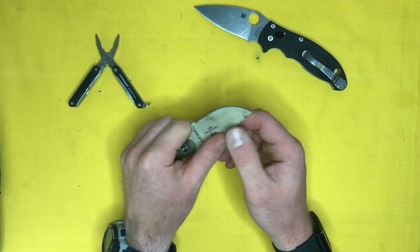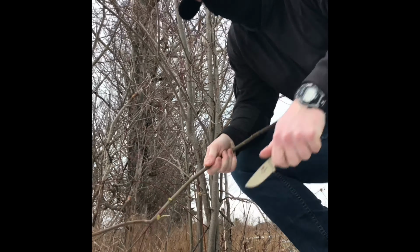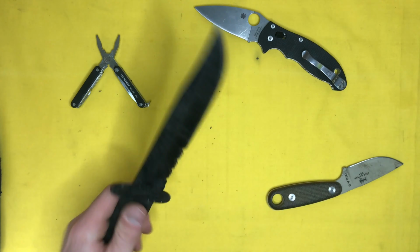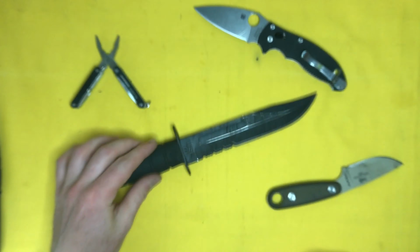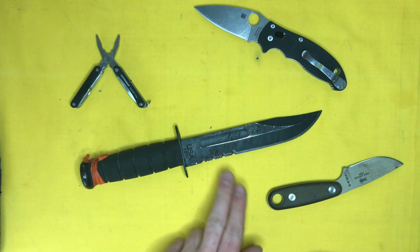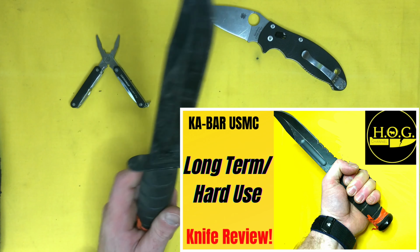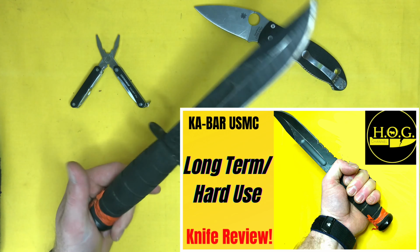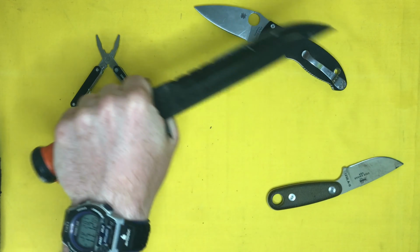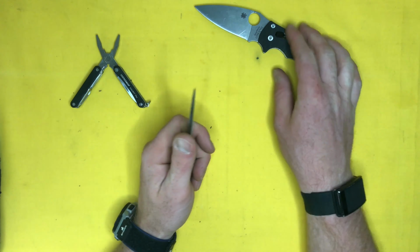One big downside is that it doesn't have enough weight to really get through a lot of branches in the way that a larger fixed blade might. Whenever I needed a bigger fixed blade, I'd have something like the K-Bar Large Heavy Bowie or the K-Bar 1211 USMC. They're all the same model, just different variations on the blade and the handle. There's a full video. Actually, my very first video on the Hog channel was the K-Bar USMC review. With something like this, you can really drive that blade through and get a little more leverage on stuff that you're cutting. But I haven't really had too many problems with this.